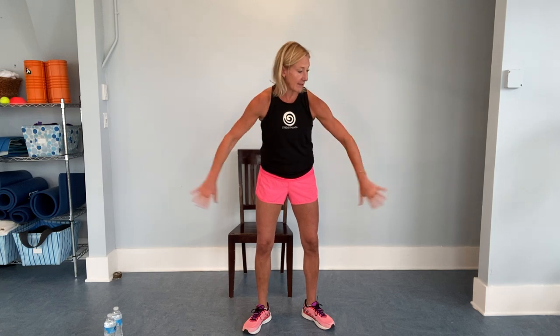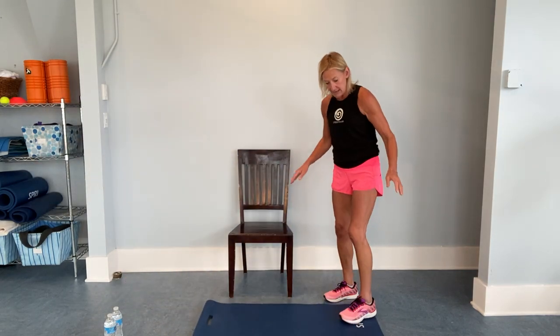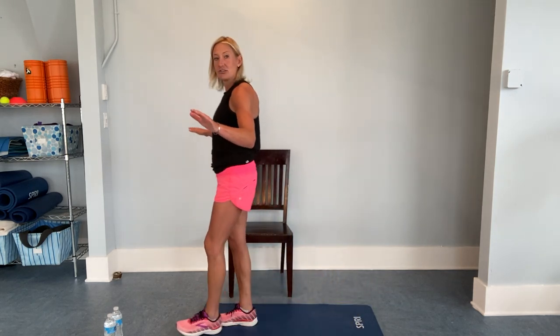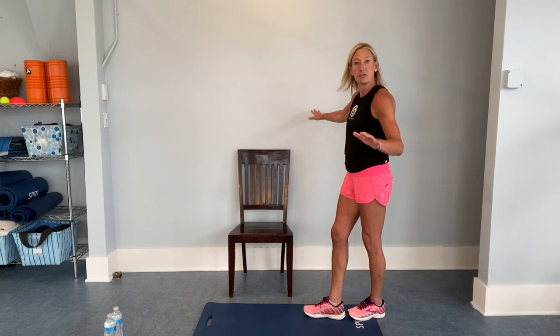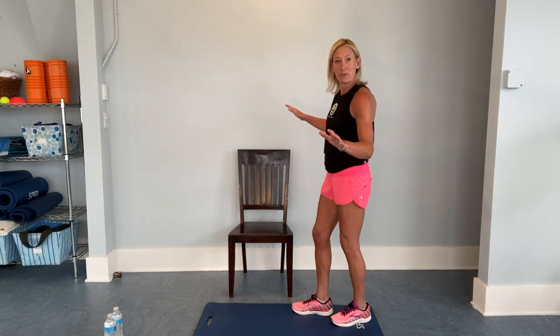Another great thing you can do for balance is to walk on, you might not have one, a big cushiony mat or couch cushions or some flatter pillows from your bed and lay those out. Practicing walking on an unstable surface, like here at the studio, I have these mats. Practicing walking on an unstable surface is really going to challenge your balance because your body has to work really hard to stabilize you as you take those steps on something that's not stable. So it could be flatter pillows. Just make sure you're close by to something or someone, right, in case you lose your balance. And again, closing one eye, closing two eyes, forward and backward, is a really great challenge for your balance.